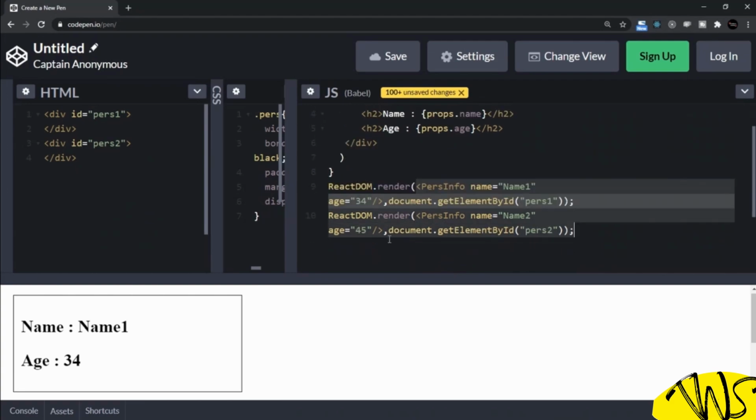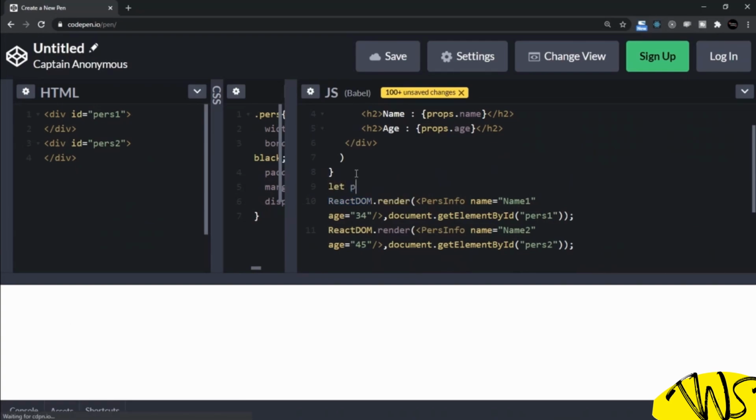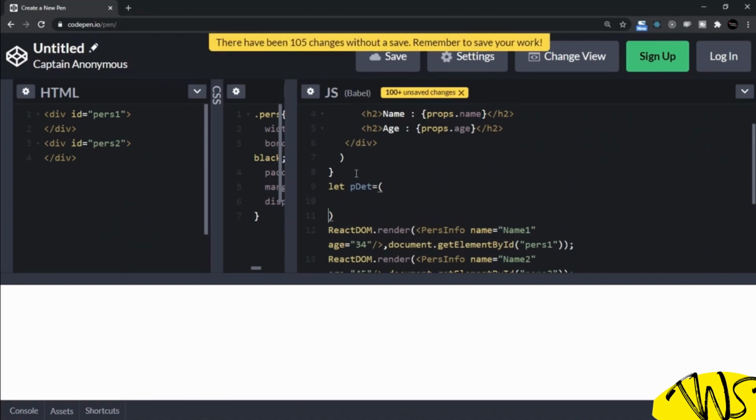And this personal info, whatever you write, you can write that with a single element. That element is a JSX element. So I can say, for example, let personal detail, something like this, is equal to, this is JSX. So I'm using the parentheses here. And inside this, I will have one container, whichever container you give, I give division.